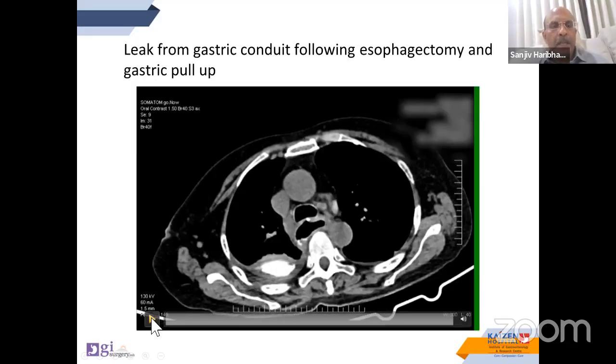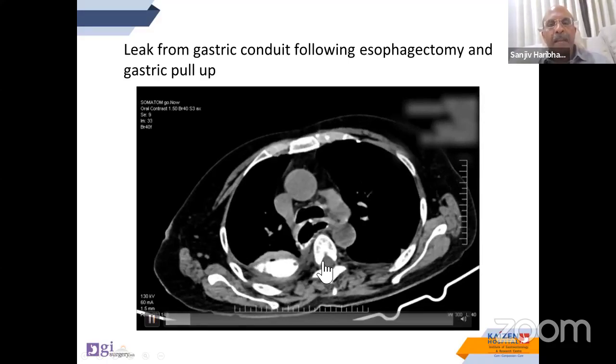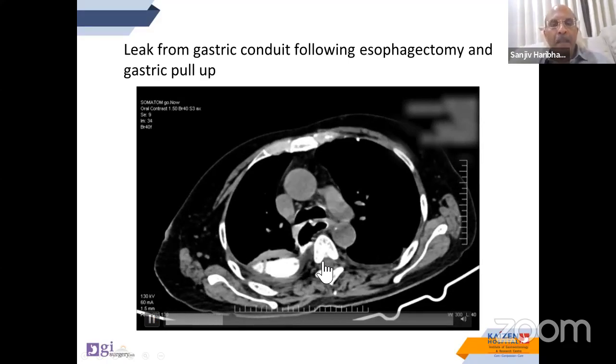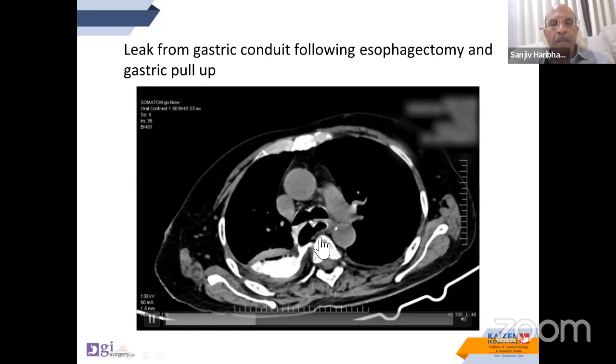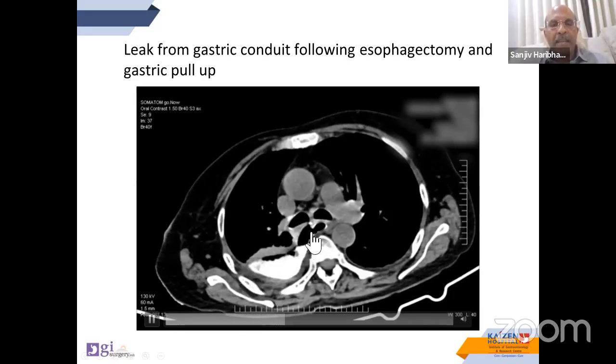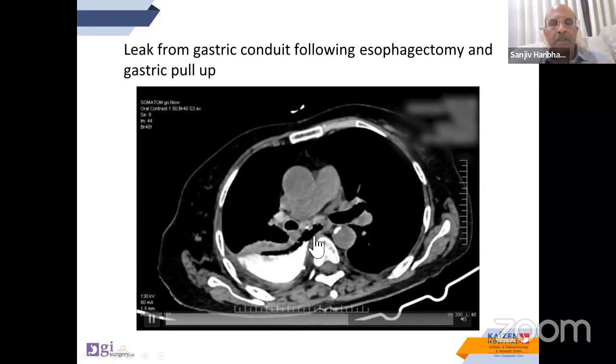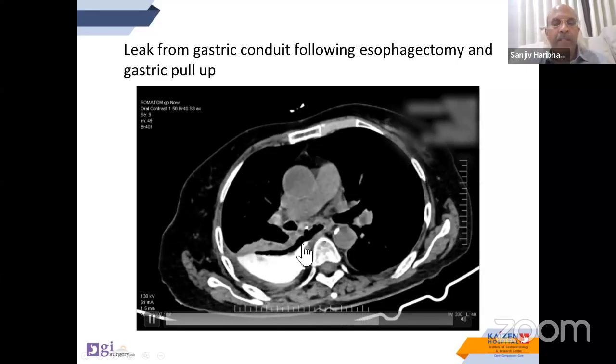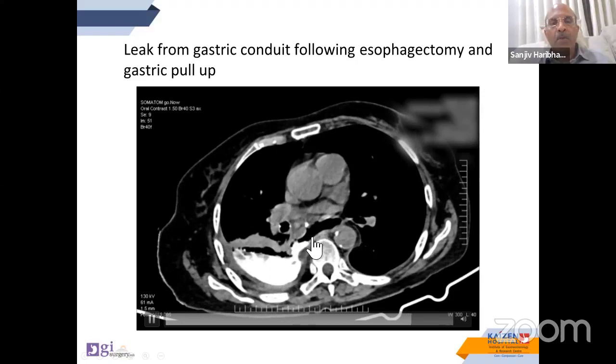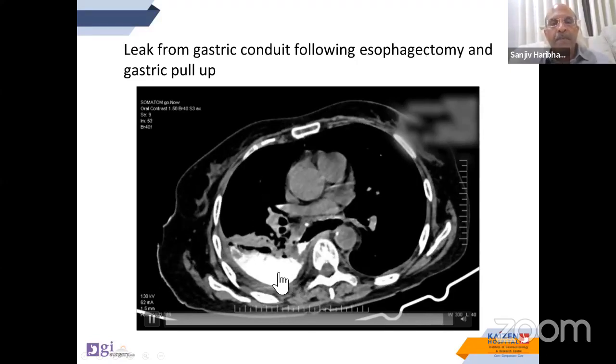Now here, this was a patient who had a gastric pull-up for malignancy, and this patient leaked into the mediastinum. We can see here the gastric conduit, and that is the area from where there is a leak from the gastric conduit into the right side of the chest, the thoracic cavity. It was a very large leak. We waited for nearly 4 months, but this did not close. The patient was having persistent sepsis. So we went ahead and last month we did a decortication. We excluded this conduit, did a cervical esophagostomy and a feeding jejunostomy, and the patient went home yesterday.